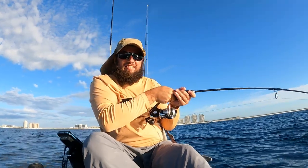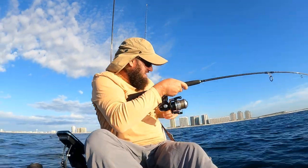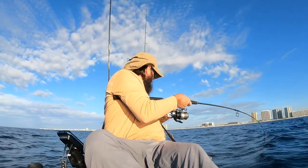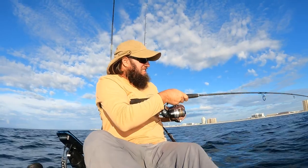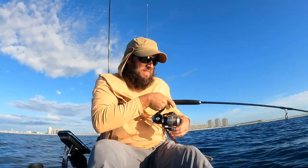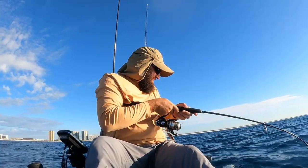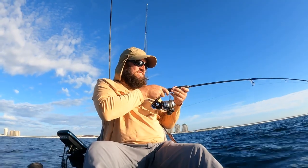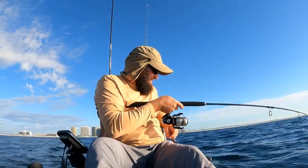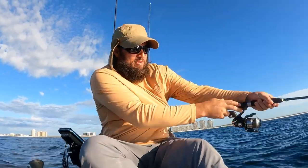Slow and steady. We got Blackfin right here below us. He's about to come to the surface right there. That's a good fish, too. That is a good fish. That's what we're here for. That is a stud. That is a good fish. That's what we're out here for. Certain times of the year, when the fish are here, you just gotta be out here. There's nothing else you can do other than just spend time on the water.